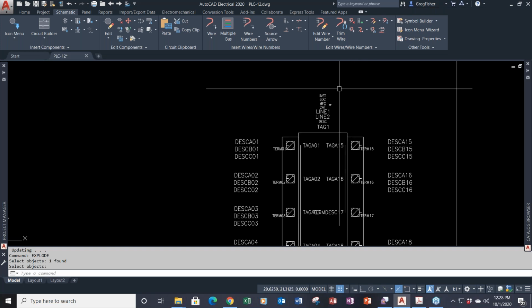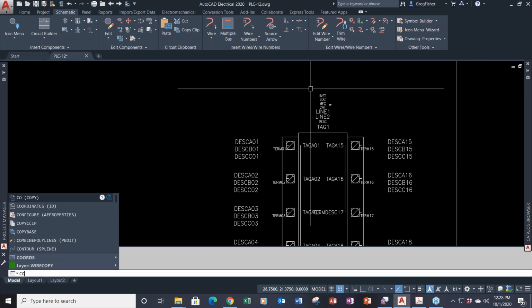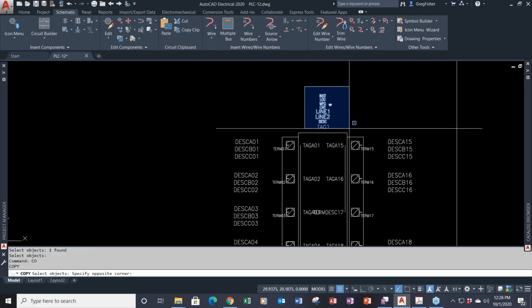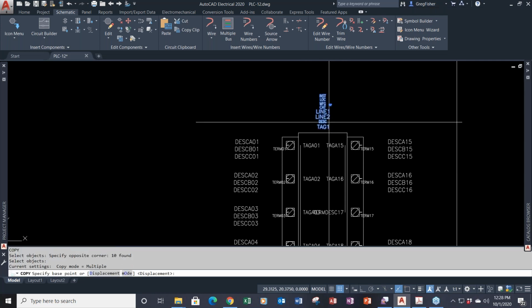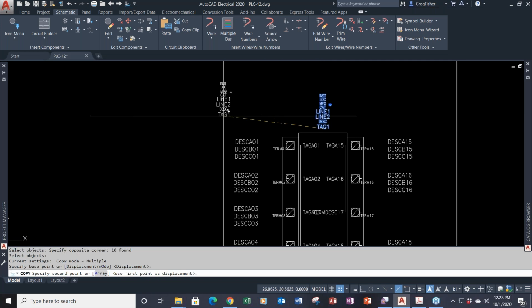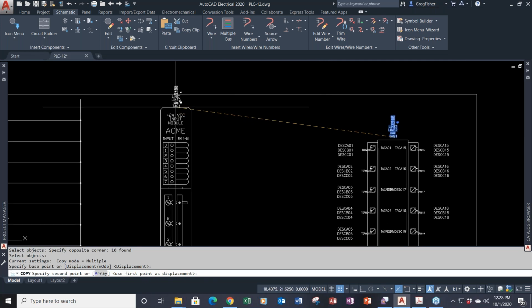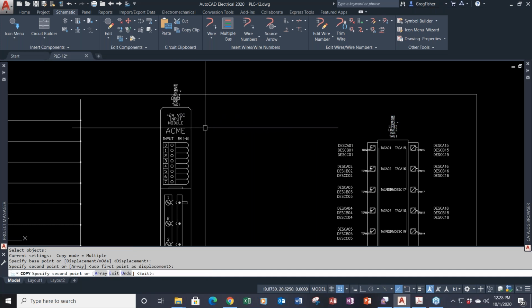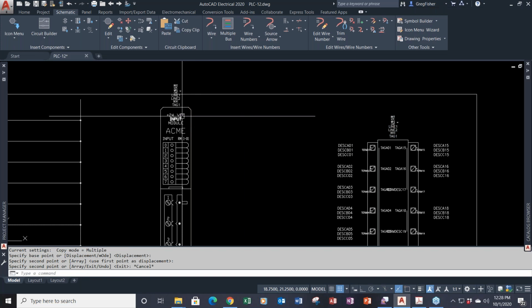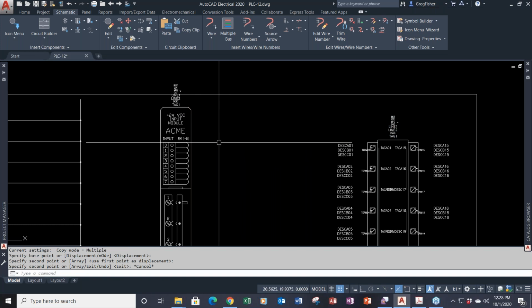So as an example, I'll start with the standard installation location, tag, all those attributes, and I'm just going to copy them. I could copy them or move them from here to my module. And these attributes are essentially going to replace some of the information that you see in here, the plus 24 VDC input module, the manufacturer.